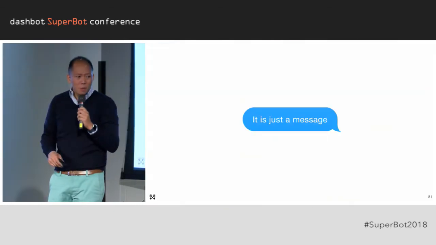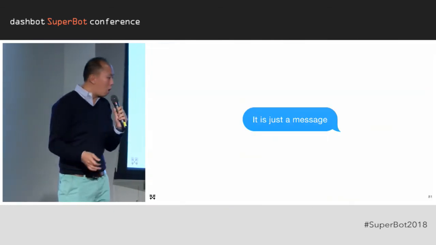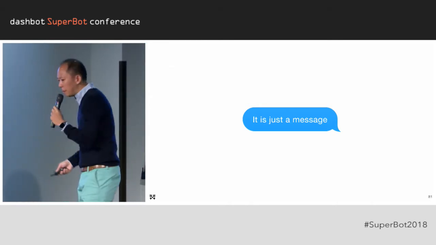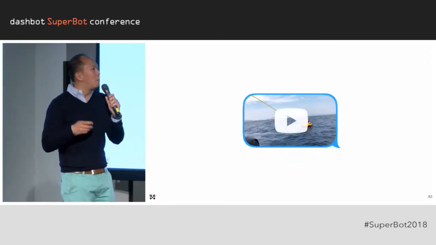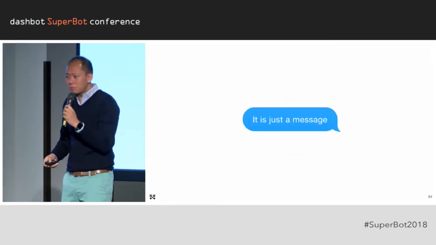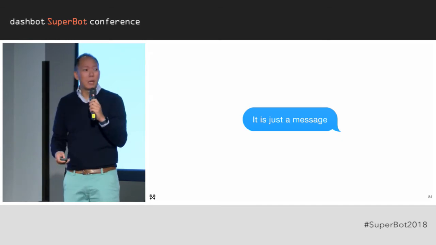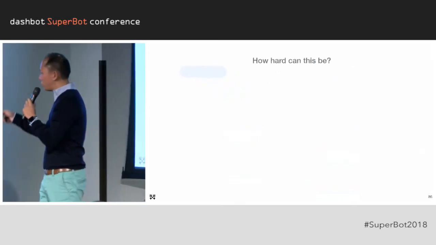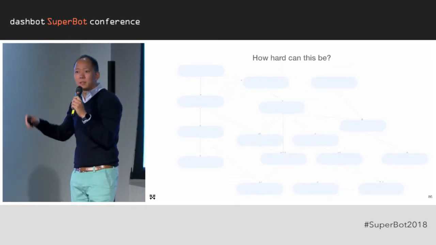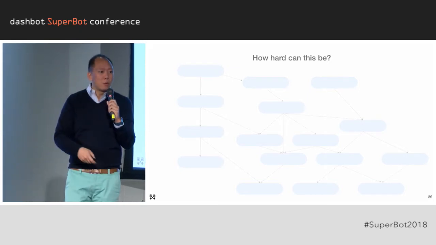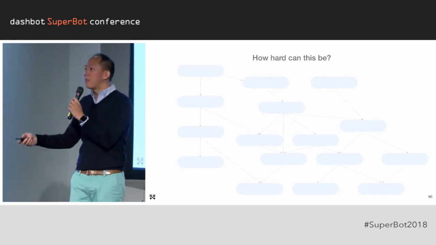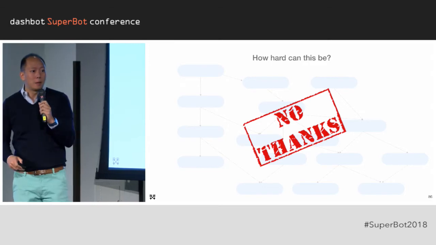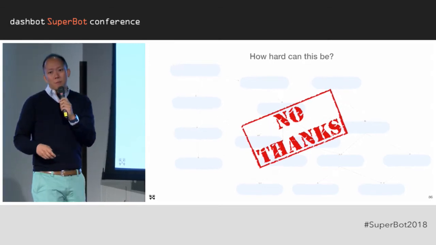This is the perfect example of not designing for average, because a coffee in America on average looks like this. So when we came to that space, we all focused on this message: how do you talk to your customer? This message could be an image or a video, but all it comes down to is a message. And how hard can this be, right? A lot of people, and even us when we started, said, well, it's great, we're going to build a bunch of tree flows, go down with this, and it's all done. I'm designing for the happy path, for the thing that I think my customer wants. It turns out that's the worst idea you can have when building a bot. Do not build tree flows.